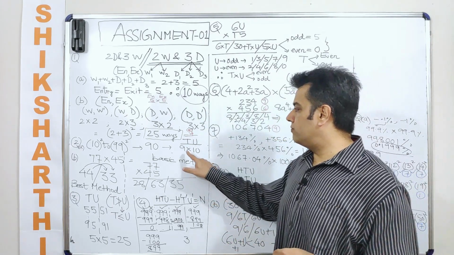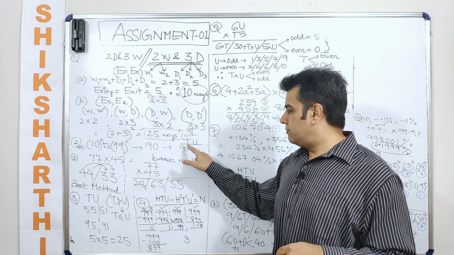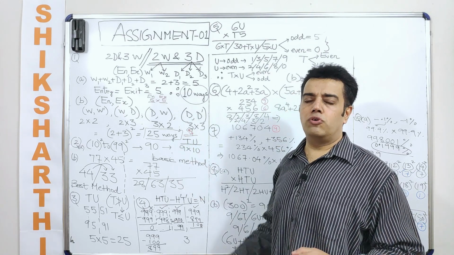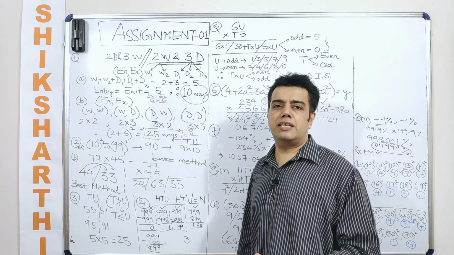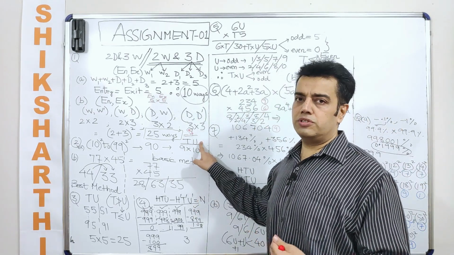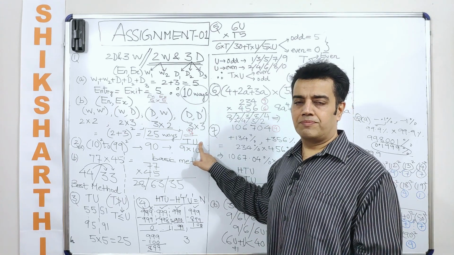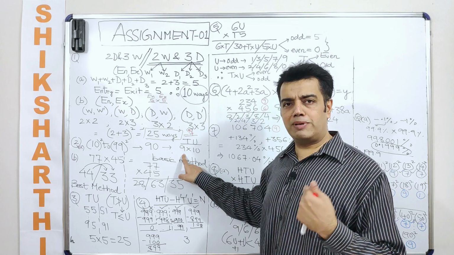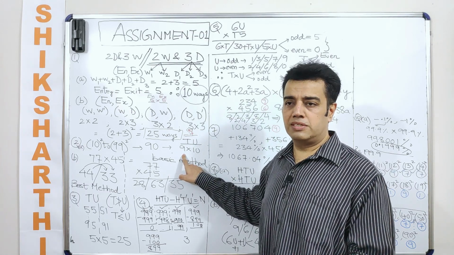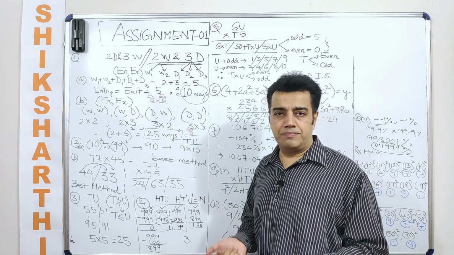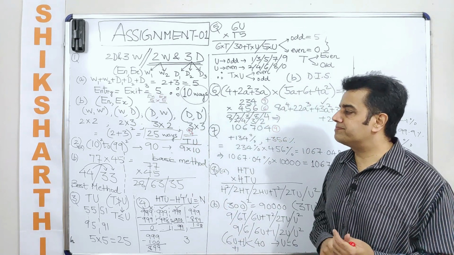Okay, so moving forward, we could have said what? We are forming a double-digit number TU, wherein the tens digit will be what? I mean, how many digits can I use in the tens place? Digits 1 to 9. And how many digits can I use in the units place? 0 to 9. Now 0 to 9, how many possibilities? 10 possibilities. And 1 to 9 in the tens place, how many possibilities? 9 possibilities. So in total, how many possibilities will I get? 9 into 10, which is 90 possibilities.